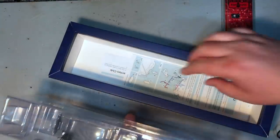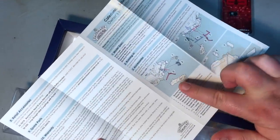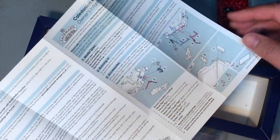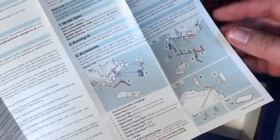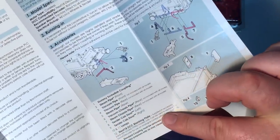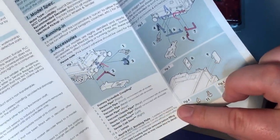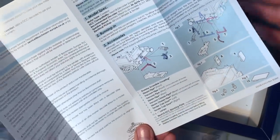Sliding it out, we've also got some fairly comprehensive instructions down here, and these show you, it's nice to see, finally we're getting information on how to fit the additional detail parts, where they go, and it does list what they are as well, so there's no mystery anymore. And the instructions do at least talk about that Next 18 blanking plate in there. So in the sound fitted models, the blanking plate comes as a spare part, otherwise obviously it's going to be fitted. I'm just going to have a look in here.